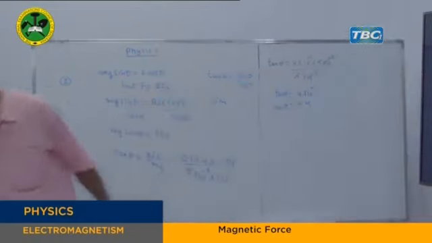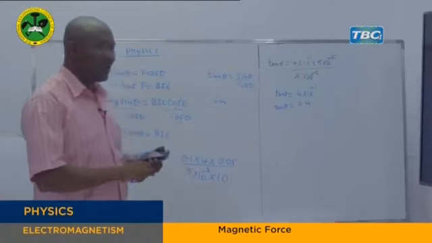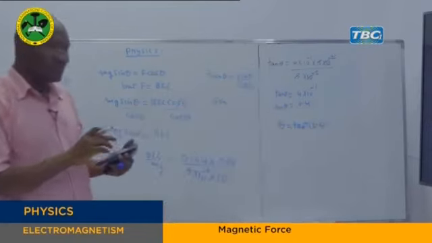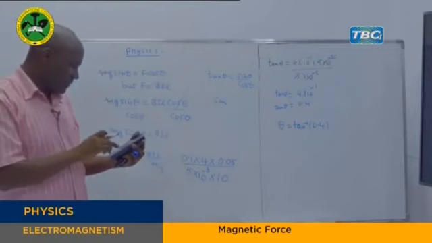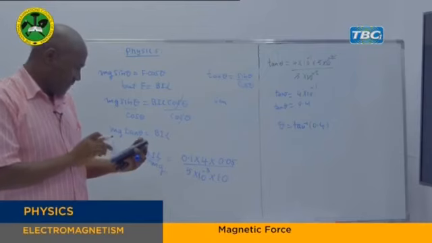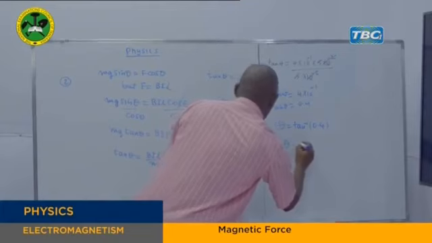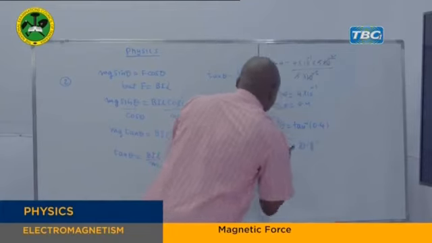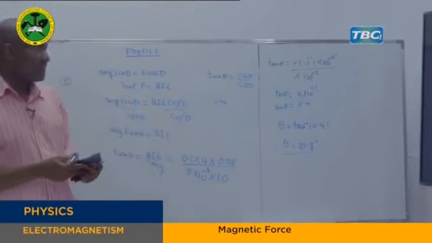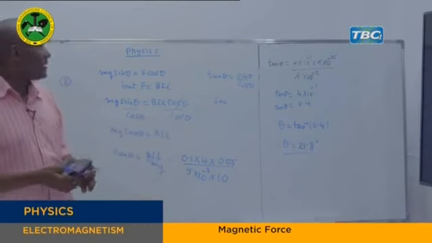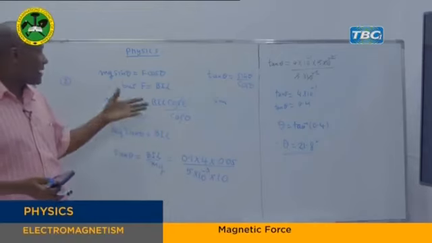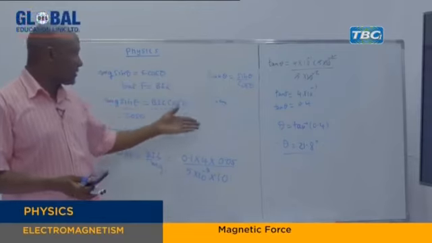Now you're looking for the angle. Using my calculator, to find the angle you're supposed to find the tan inverse of 0.4. That will give us the angle at which those rails must be raised. Tan inverse of 0.4, let's check together. It is 21.8. That is the angle at which the bar must be raised so that the bar x should remain stationary. Can you see that question? It's very interesting. It connects mechanics and electromagnetism. You might be given a question of that quality where you're supposed to apply different concepts, resolving the forces so that you come up with the final answer.